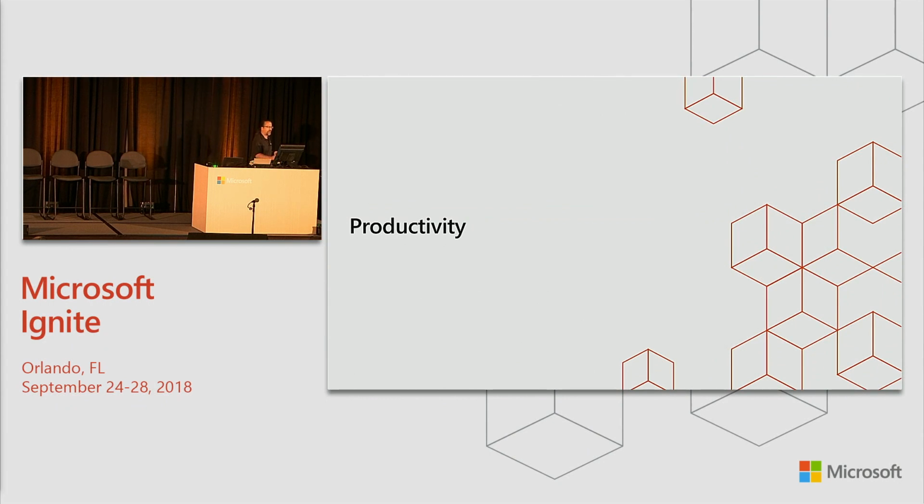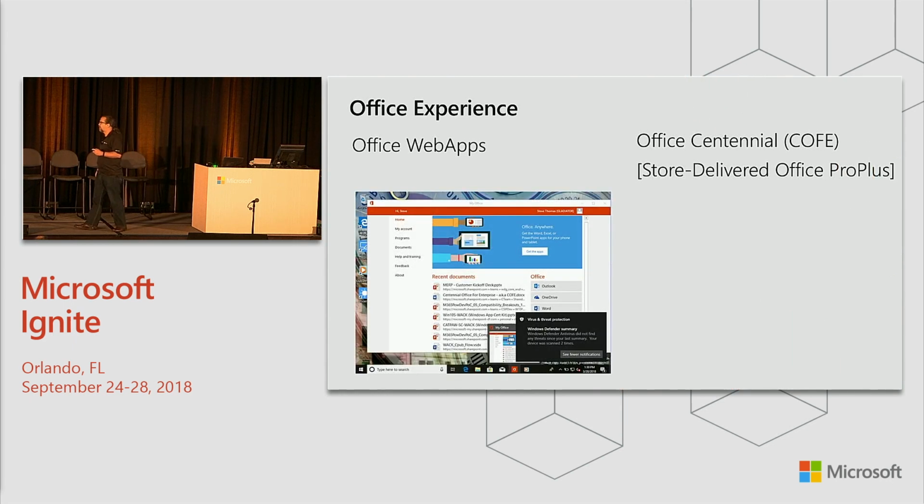So let's talk about productivity. How many of you have leveraged the F1 license? What do you think of Office web apps? I like it, especially for Word, PowerPoint, and Excel. I have to do a lot of collaboration sometimes, and sometimes we have to do this in real time, so it's great. So we have two options for S mode.